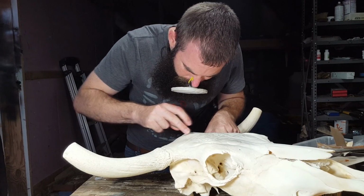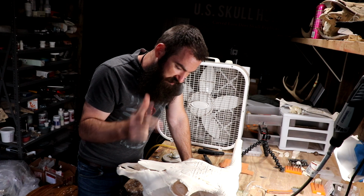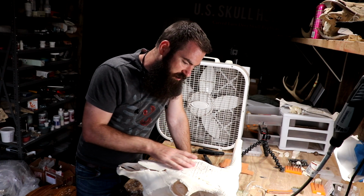And lastly, I'm just gonna go over the whole thing with some sandpaper, files, stuff like that, and just get all the negative space and the area around the design nice and smooth.